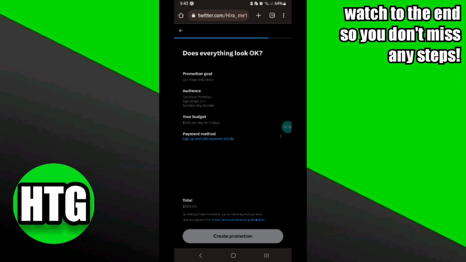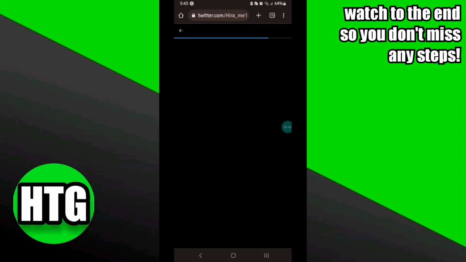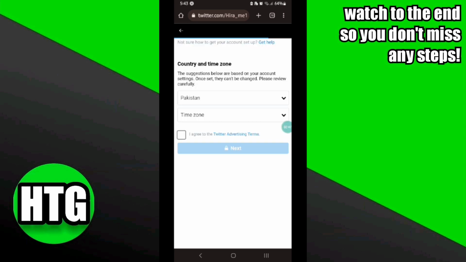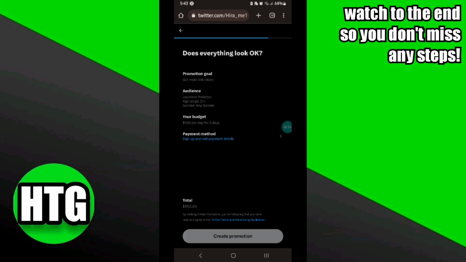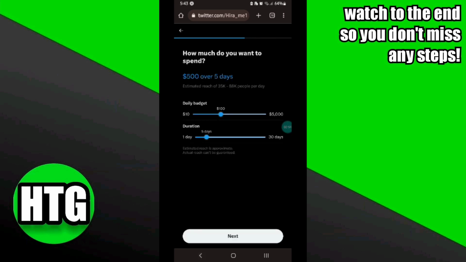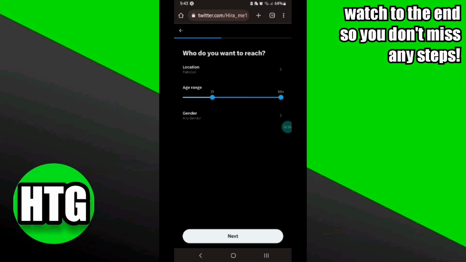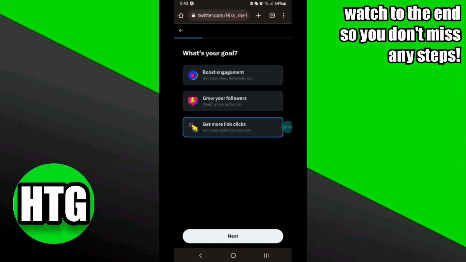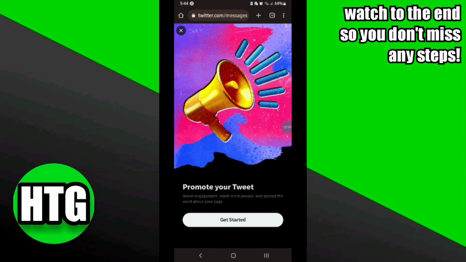Now the time is you have to set the payment method by clicking on the payment method option. Once you click on this option, now here you have to follow the prompts to enter all of your details. After entering all of your details, now you have to run the campaign. You can repeat this method on all of your social media channels. So this is how to promote your Fiverr gigs.